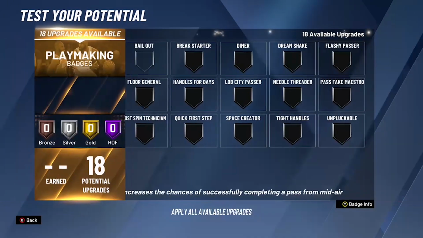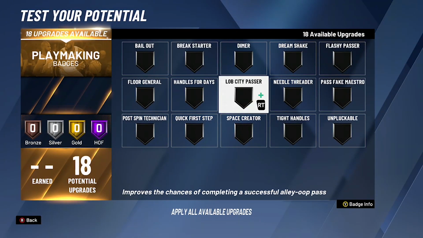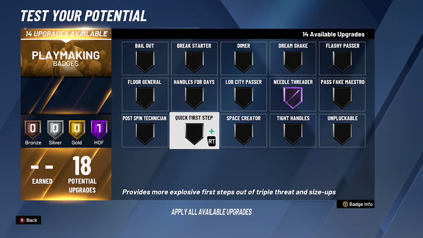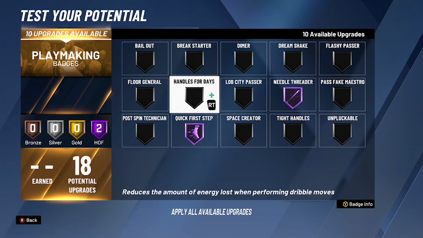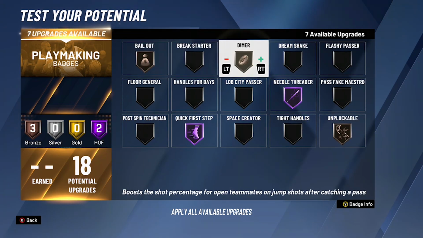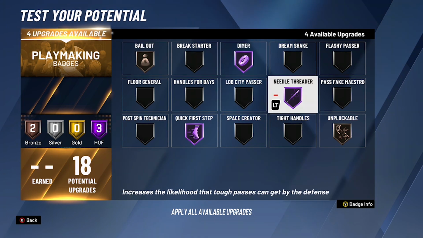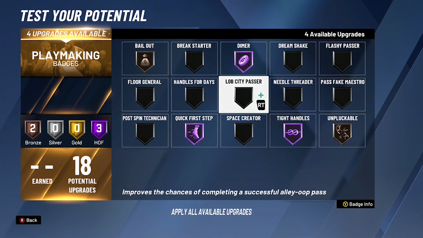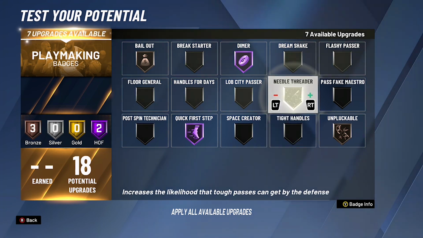But for playmaking, I love passing, and I just love getting the assist, being able to throw the ball down the court. Needle threader is a must. Quick first step, you can blow by guards, centers, rebounding wings. It doesn't matter who's guarding you. You really could blow right by them. At least I think these are the essentials for this build. And if you're looking to score a little more, you could take needle threader off and maybe run tight handles and, I don't know, handles for days. I like to pass a lot more, so I'm putting needle threader and Hall.